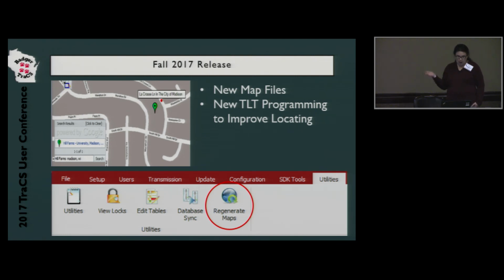That you will notice. I wanted to give you a heads up on a utility available to you as TRACS administrators called Regenerate Maps. If you're in the Configuration Manager and you go into the Utilities tab and click Regenerate Map, it will clean out the cached version of the map. TRACS does different projections of the map, and those projections are stored in the cache for reuse so that the map is more responsive. If you ever run into somebody who has a map that's looking weird and you don't understand why, come in here and do that Regenerate Maps, and that'll probably clean up the problem. To be honest, I haven't heard of anybody on the help desk calling in with this issue, but it is a utility available to you to use. So I thought I'd just point that out today.